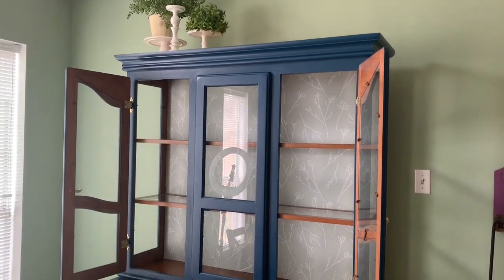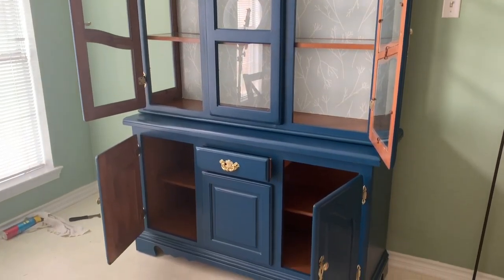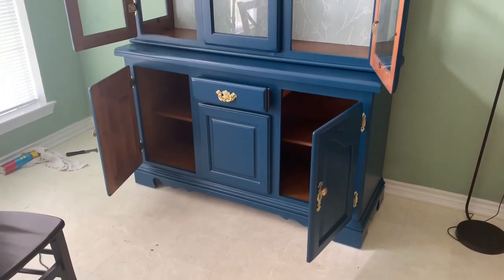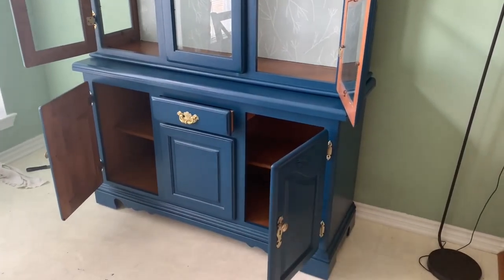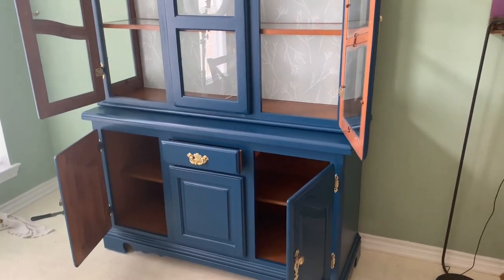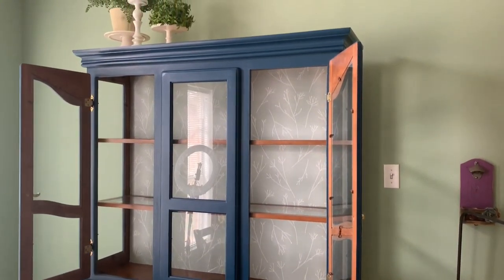Okay, so here it is. The doors are open because it was curing overnight, just to make sure we didn't have anything stick, like the paint or the poly. So that can all get closed up now because it's all good to go. But this is how it's looking.